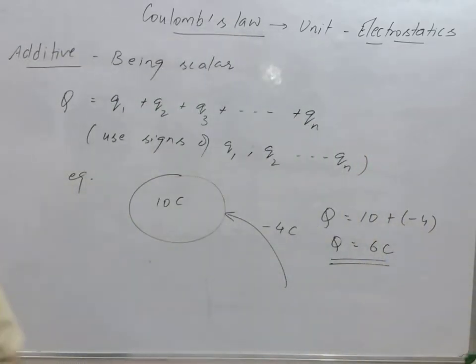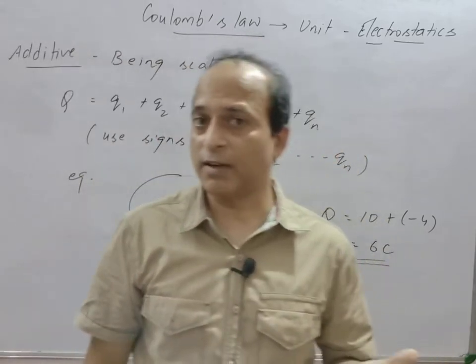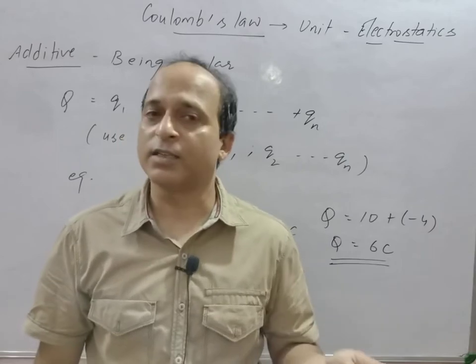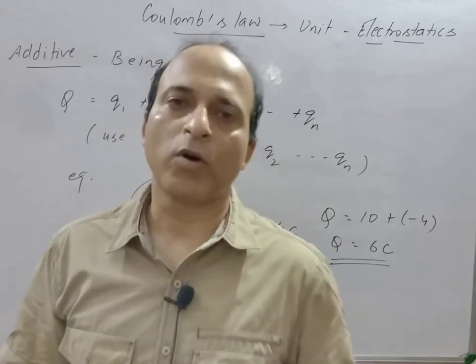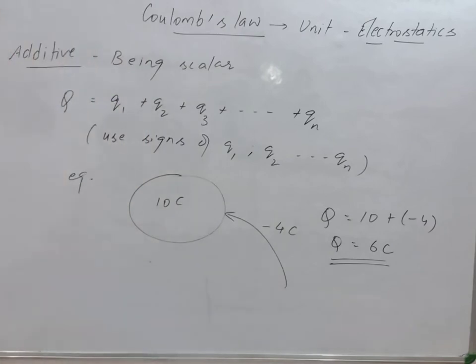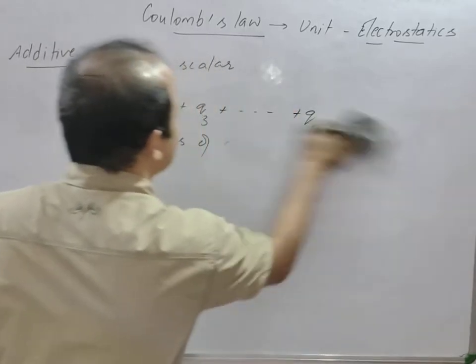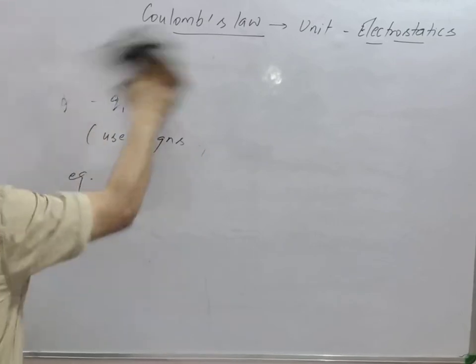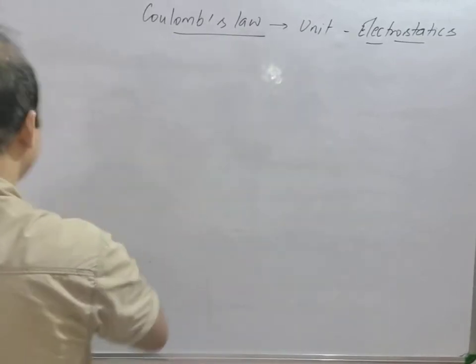So I suppose we have discussed nearly half of the properties of charge. Still left are quantization of charge, conservation of charge, and how the charges are transferred from one body to the other. So class, now I'll be talking about the quantization of charge. What is meant by quantization of charge? See, the quantization of charge principle can be simply put as q equals n e. That is by the formula itself.